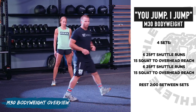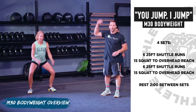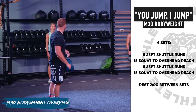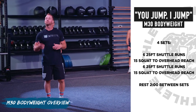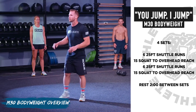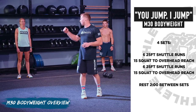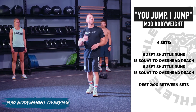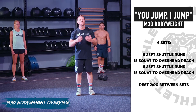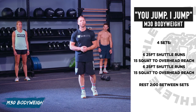So Christy right here will show us a squat to overhead reach. Perfect, all the way down, touching, pressing out overhead, kind of like, hey, at the top. And then from there, she will go back into 6 25 feet shuttle runs. Once she completes the 6, she goes back to 15 squats overhead reach, and then the set is done. So again, down, back, down, back, down, back, 15, down, back, down, back, down, back, 15, rest 2 minutes. Then at the end of the 2 minute rest, she will go through it again for 4 total sets.